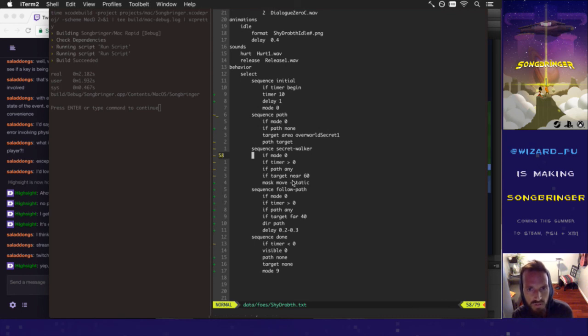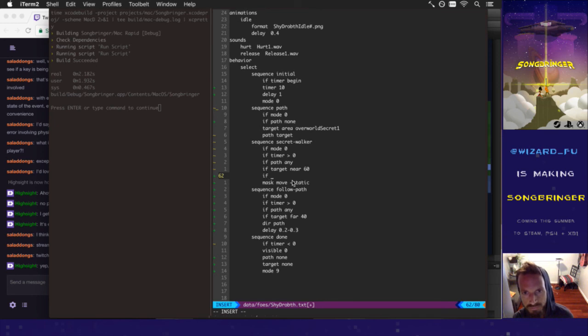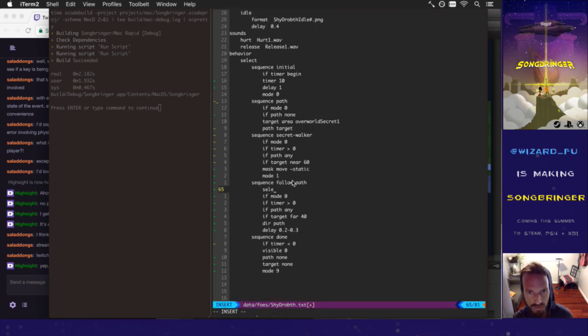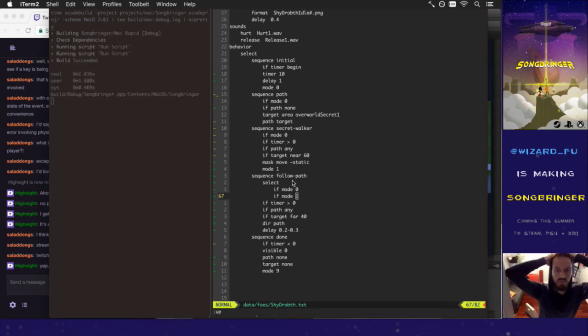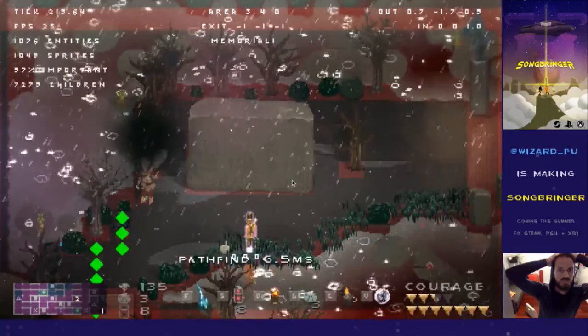Mode 0 of tower path, target near. We don't want to do this every single time. We want to allow it to go through to the next one if we have a move mask. Oh no, we can just go mode 1 and then we can follow the path in mode 1 or mode 0. Okay, so this should make him so he turns off his static movement flag when he gets close. And hopefully that makes it so he can walk his seeker path.